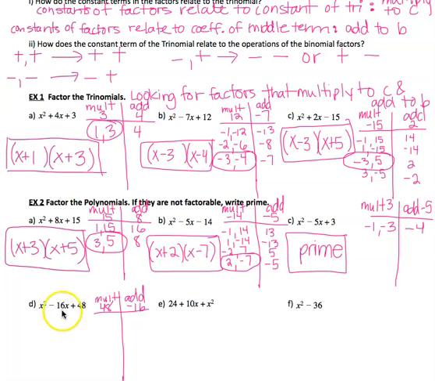All right, so we know because this is a positive C with a negative B, to multiply to a positive number and add to a negative, that means they both have to be negatives. So this is a bigger number, so it's going to be a bigger list. We've got negative 1 and negative 48. Then I say to myself, is 48 divisible by 2? Yes, it is. 2 and 24. So list those guys. Then I ask myself, is it divisible by 3? And if you don't know, then check it. Pull out your calculator and double check.